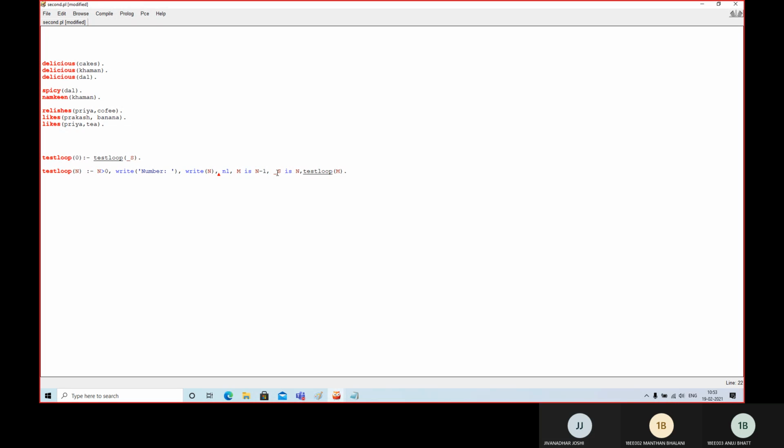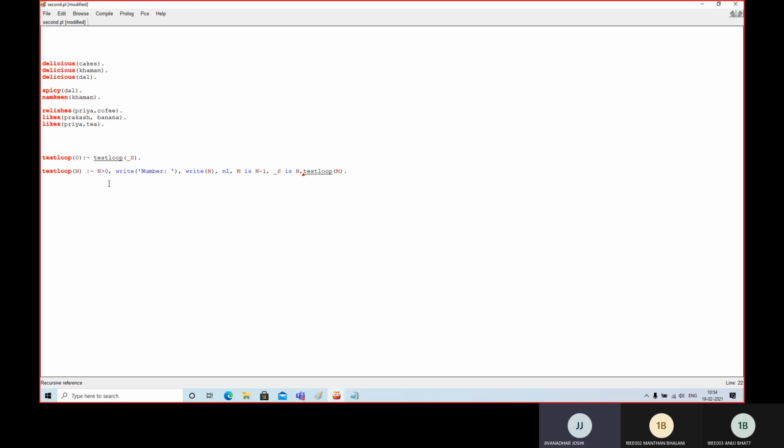Okay. So here we have test loop 0, test loop s. Each time the value of s will be put over here, and this will execute if it is 0. I am not saying that it is 0 right now. It is continuously changing because m is changed and n is changed, so s will also change, and finally at this point we are calling test loop m. So m is a number and m is n minus 1. So each time we are decrementing.